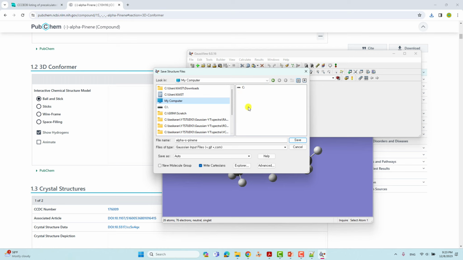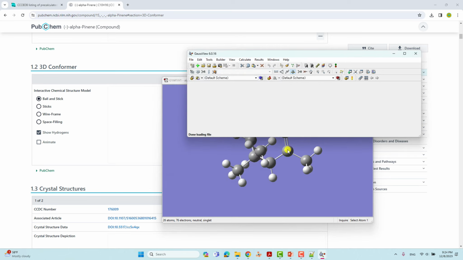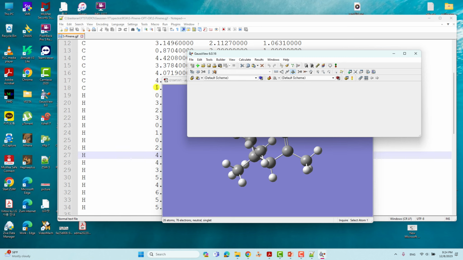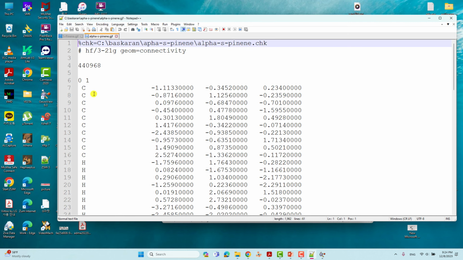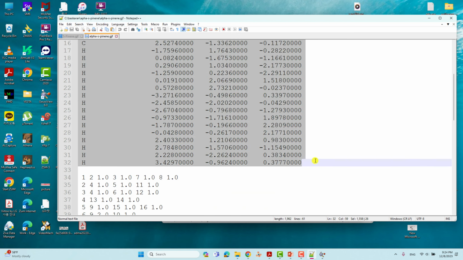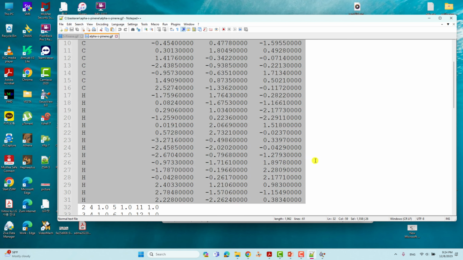I will make one folder in the C drive itself, name it alpha-S-pinene and save it. So this is the Cartesian coordinate of alpha-pinene we have saved. We have to use this Cartesian coordinate to optimize the alpha-S-pinene structure.